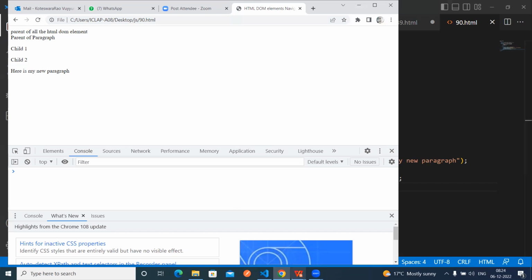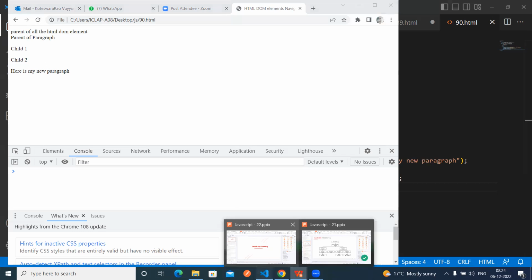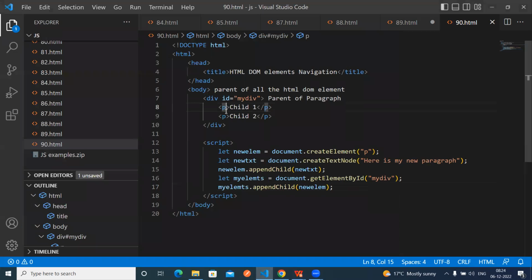So first, we have to get the elements based on ID. So how do we get it based on ID? First we have to create a new element.